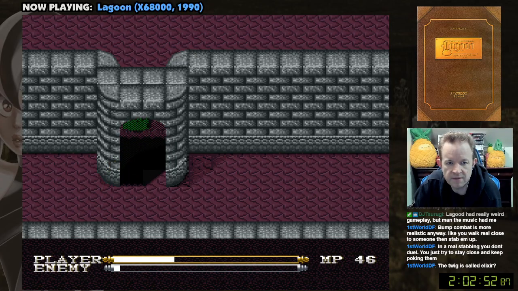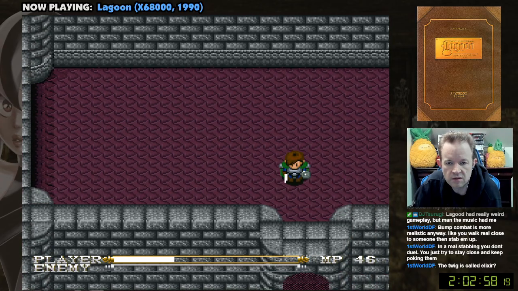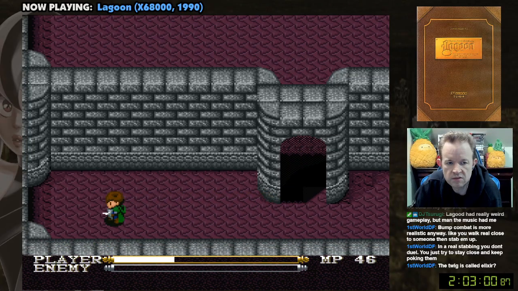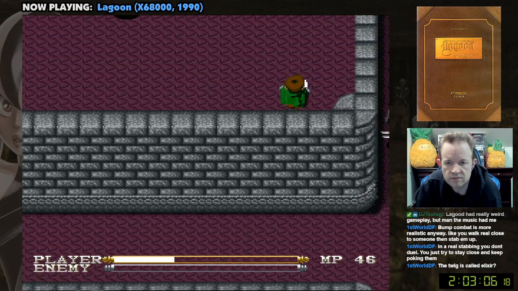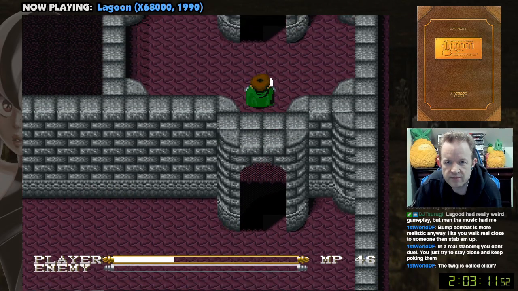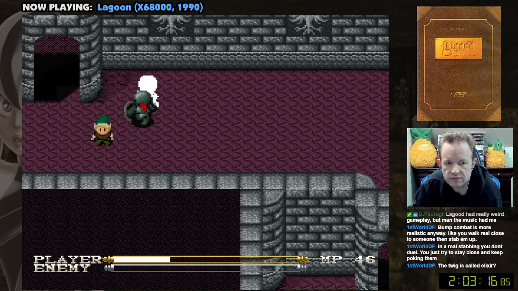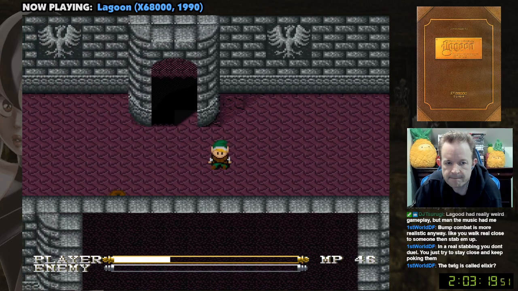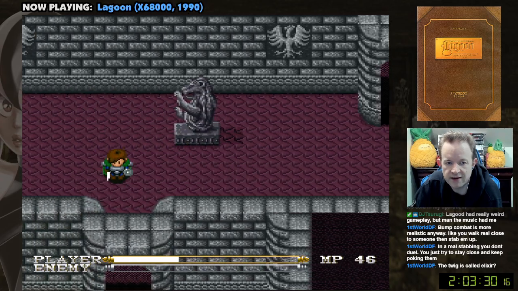Nice. These guys are pretty easy to kill. Get him against the wall. Oh yeah, that's how you do it. Gotta get them when they're not looking. Counting on you. I know.